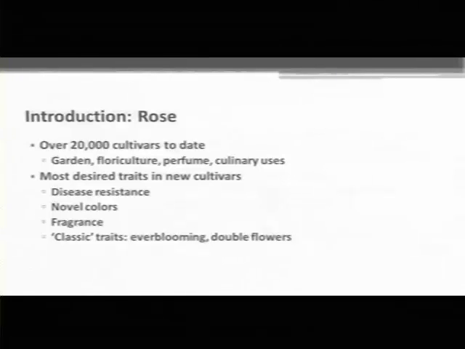And then there are a couple of traits that are considered standard in roses and that people just assume are going to happen. That they'll be ever blooming, they'll bloom throughout the entire growing season, and that they'll be double flowers. However, the problem is that most of the rose species, of those 140, do not have these traits. Most of them are once blooming. They'll bloom once in May or June, then be done for the rest of the season, and they're just a green plant sitting there. They also generally have single flowers where there are only 5 petals, and you don't have these huge lush flowers that you can see on shrub roses around campus.